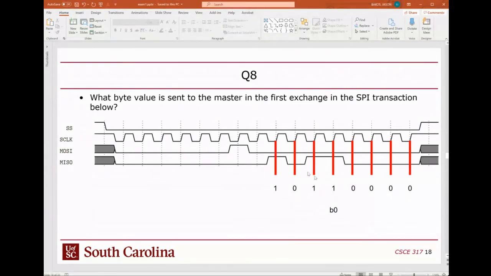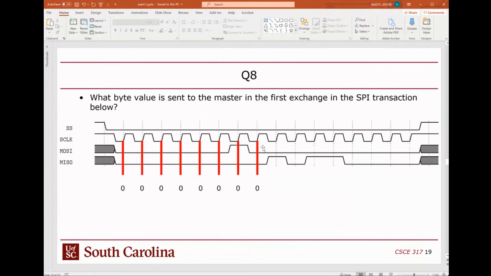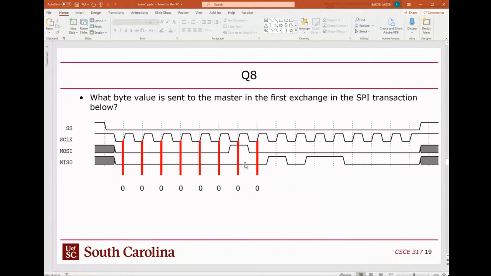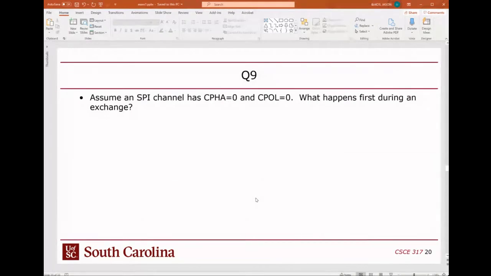That's what I initially thought, but then I was like, well, wait a second. It says the first exchange, which means that I was actually asking about the first byte transaction, which is this one, is all zeros. So yeah, that was a little tricky, because you might have gotten tricked into looking at the data being sent to the master in the second exchange as opposed to the first exchange. Obviously, if this is a transaction, then the master would have ignored the zeros going back to the master, but those are essentially don't cares. But the answer here is zeros.